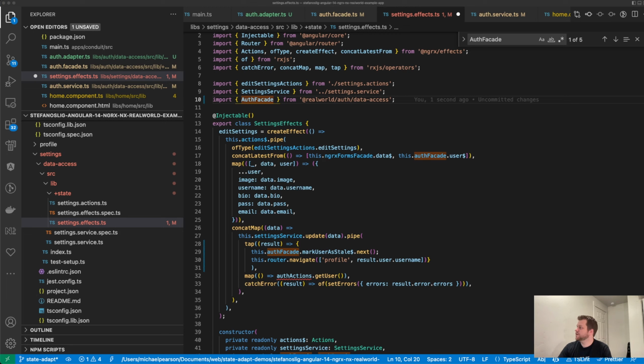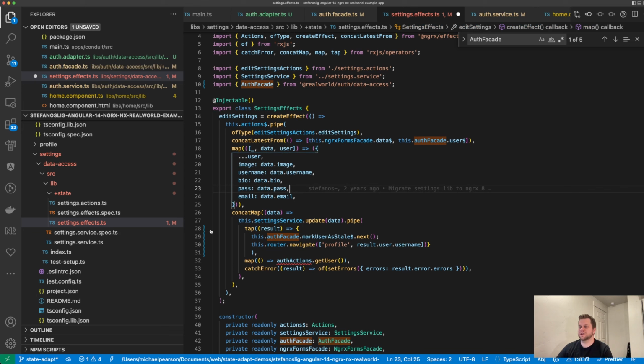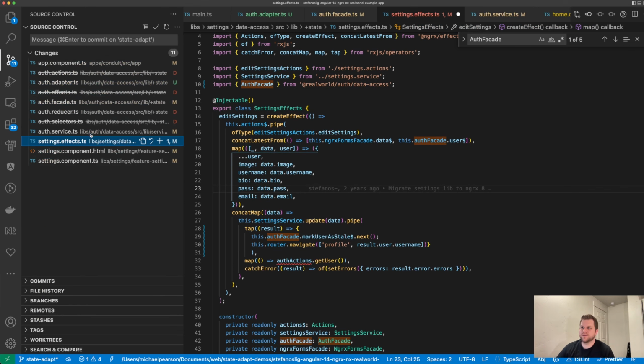NgRx effects no action. I thought there was one, yeah, I think there was one over here.